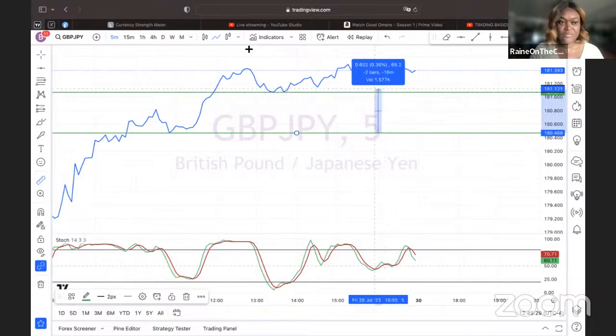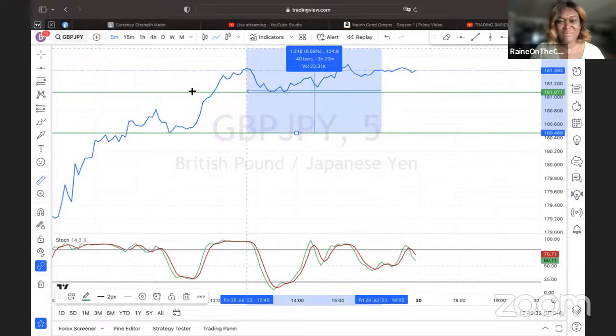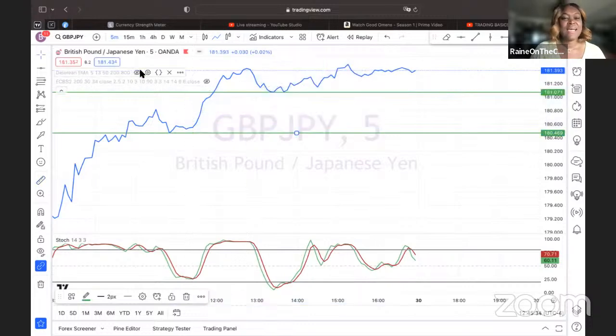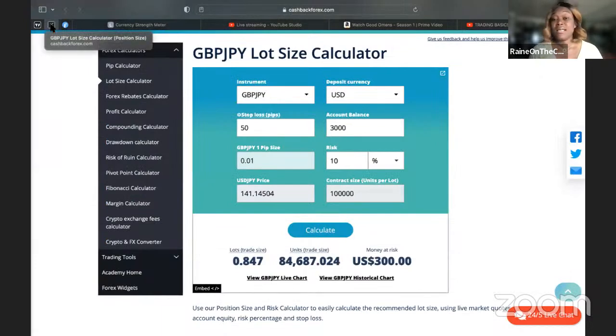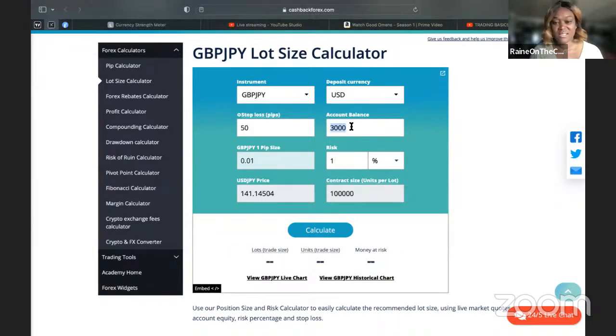So if you get a trade idea because you're in one of those chats, you need to use the lot size calculator, because they're not telling you what lot size to use when you're in these different groups. And that is the missing ingredient for a lot of people, to know what lot size to use. Because if you have a lot size of 0.01, you're going to be making cents. You're not going to be making dollars.